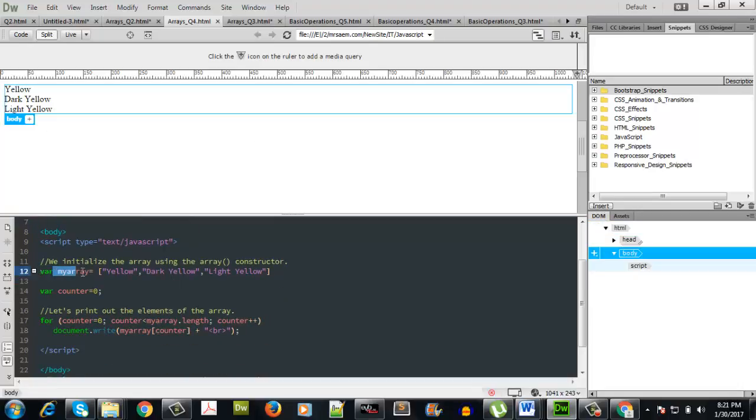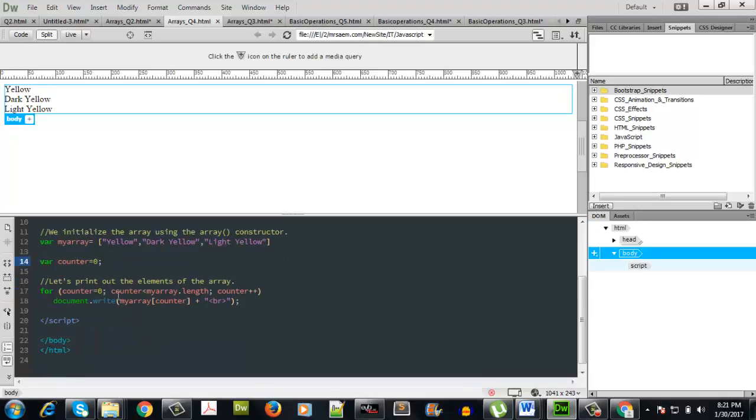We declared a variable myArray, and this is what we have: yellow, dark yellow, light yellow. We declared another variable that could be used as a counter. You could name it a is equals to 0 or x is equal to 0, usually the way I explain the for loop. Remember the for loop when we did variable a is equals to 0. So I could name it counter to explain it in a much better way. If I initialize with 0, and I want to count till what? This is important because every time maybe my arrays will have different number of elements within them.